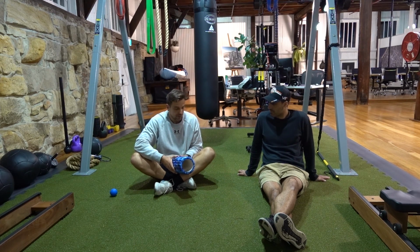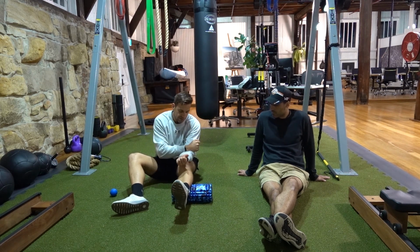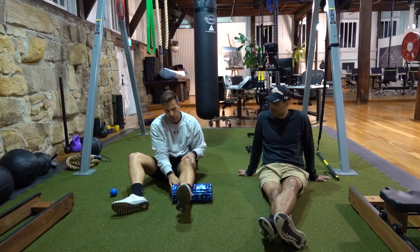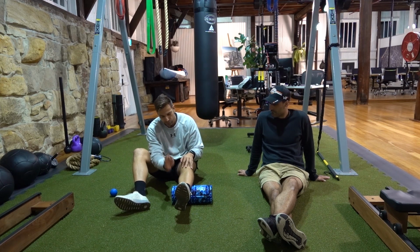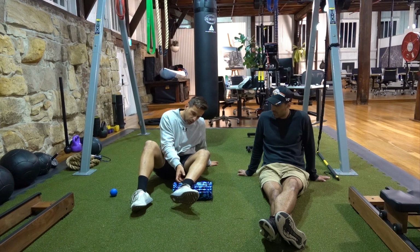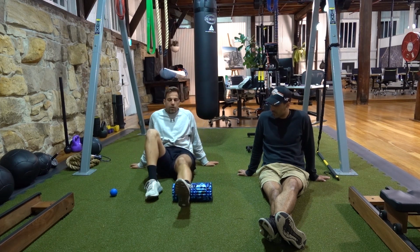So for this first one, for the first program, I like using the smooth part. I like the idea of having a physio or masseuse really lengthen out the muscle and really hydrate the tissue. So especially for this calf, for the first one, I'll put my leg on the smooth part. Just going to put your calf, lower leg. So we're trying to loosen up through the muscles and connective tissue here, to ultimately loosen up through his ankle. So first one, pretty basic.